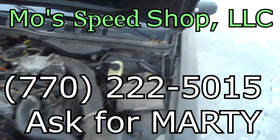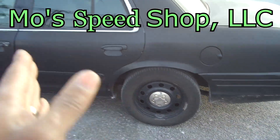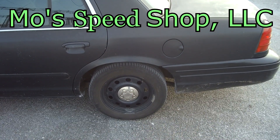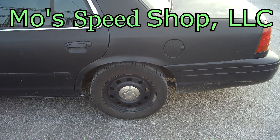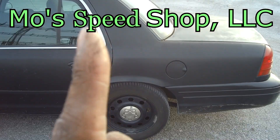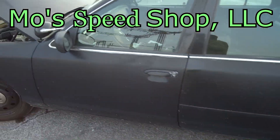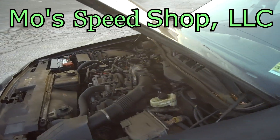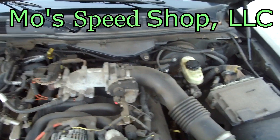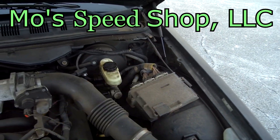Let's say if you got a gear set right underneath here — because this car needs something to get off the line, it's dang near 4,000 pounds and it has a weak gear set. You need like 3.75s, 4.10s, something like that depending on the route you want to take. If you do that, it has nothing to do with your engine — your engine will be fairly stock. You don't have to change the injectors, don't have to change nothing. If you just get that tune from Marty, your car will wake up.